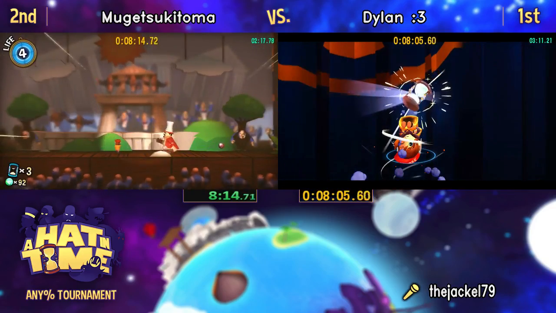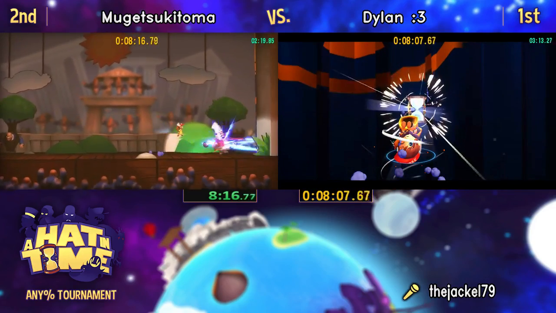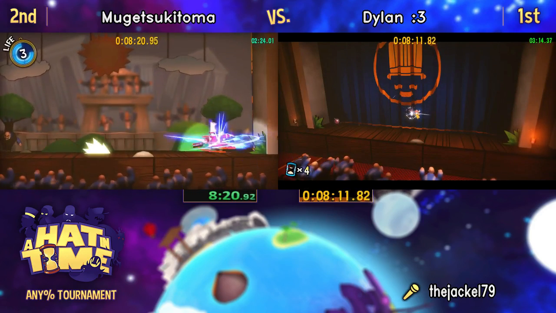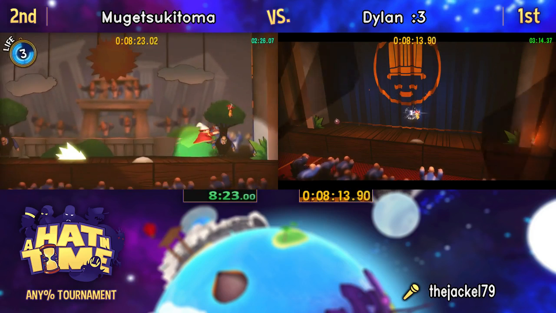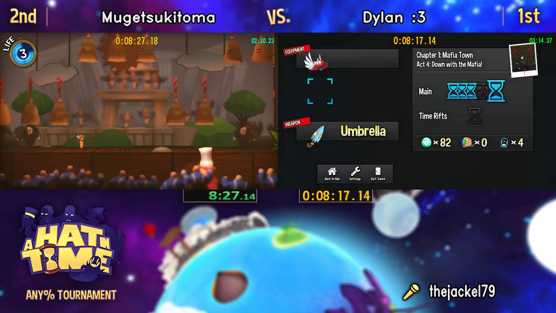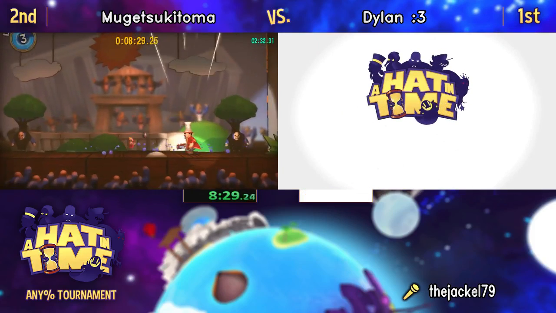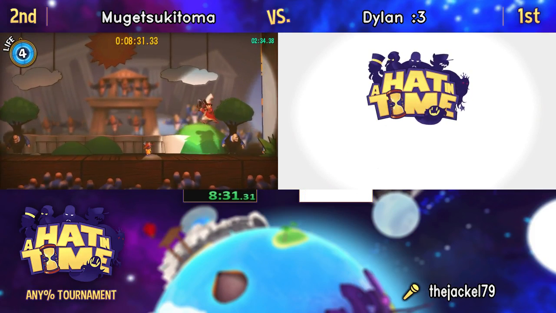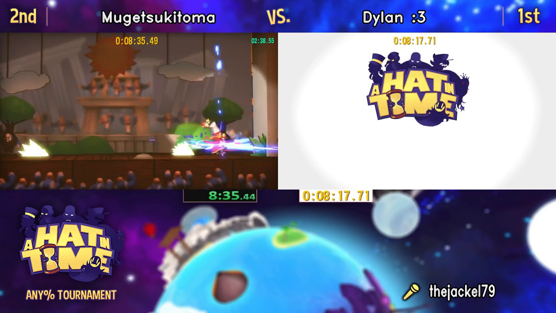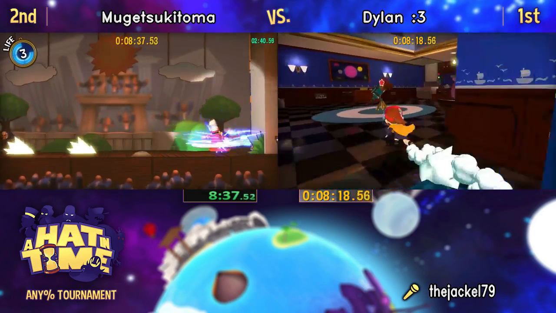So by running to the right and pulling out the Brewer's Hat, he was able to skip the entire last phase, which is really slow. And he is out of there. Dylan's still trying to get through the fight. I believe he is in the middle of phase 1 still. Yes.